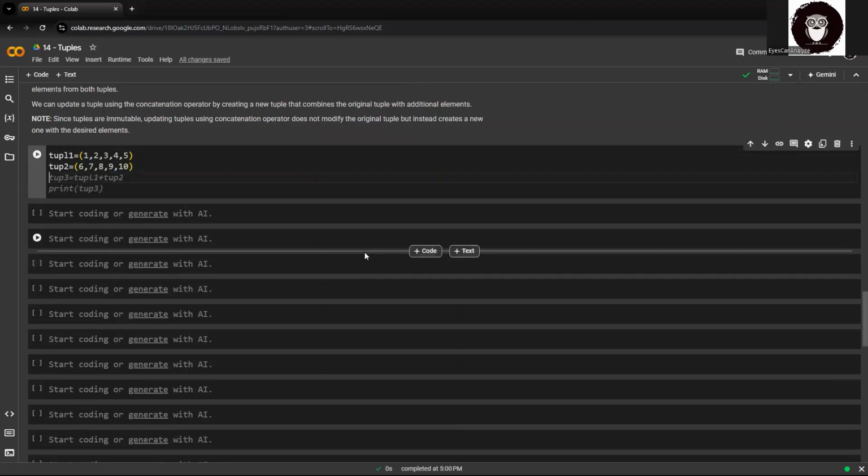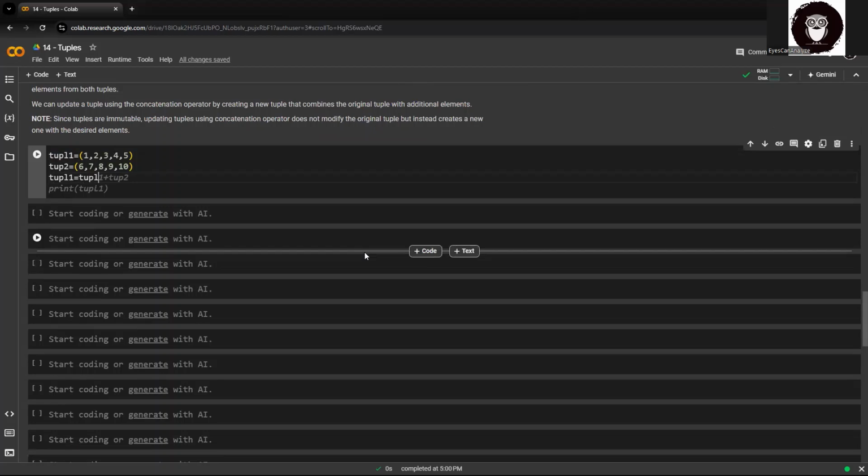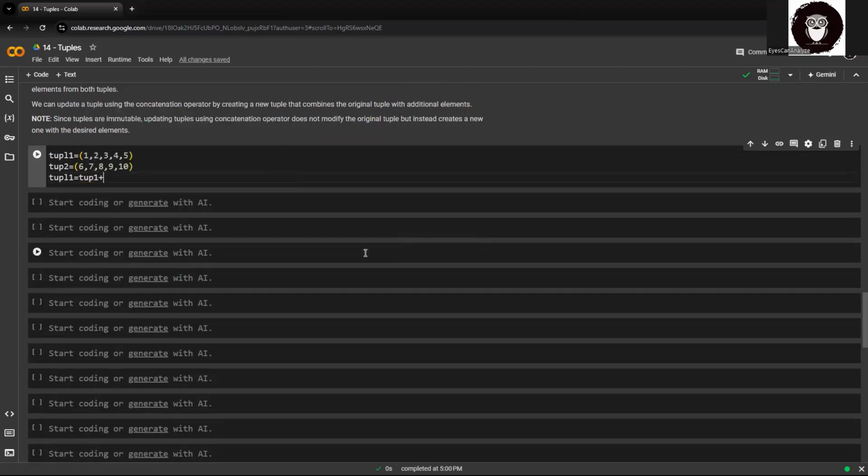I will create a new tuple. So if I say the existing tuple, I'll say tuple 1 is equal to tuple 1, which was my original tuple, plus tuple 2. So this way, it is creating a new tuple.